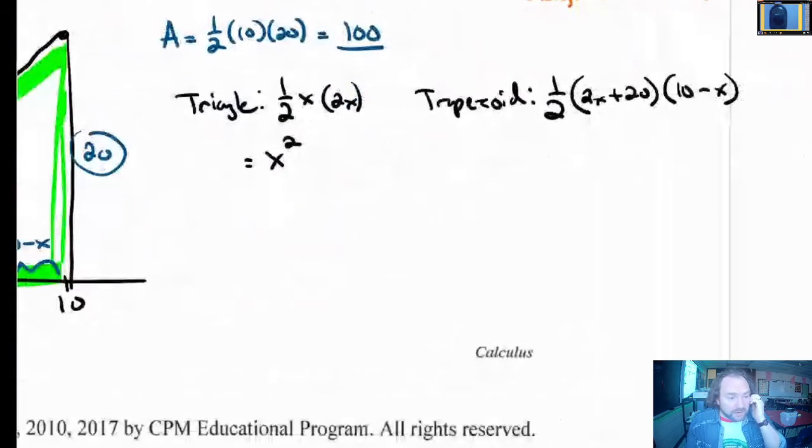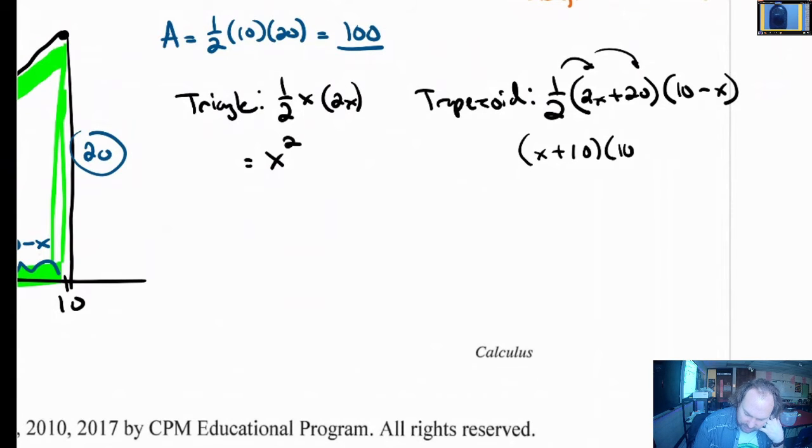Our objective here now is going to be to write an equation that is true about these two things. I mean, they need to be equal to each other, I guess is a good way to think about that. So best way to do this might be to apply this 1/2 first and have x plus 10 times 10 minus x. Oh, that's going to be nice. Let's see. We'll have a negative x squared. We'll have a positive and negative 10x, so those will cancel out, and we'll have a plus 100. Cool. It's actually not too terrible.